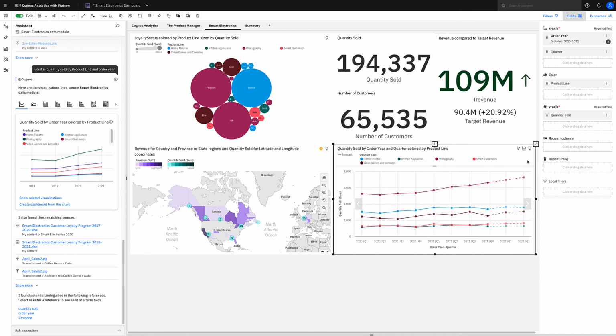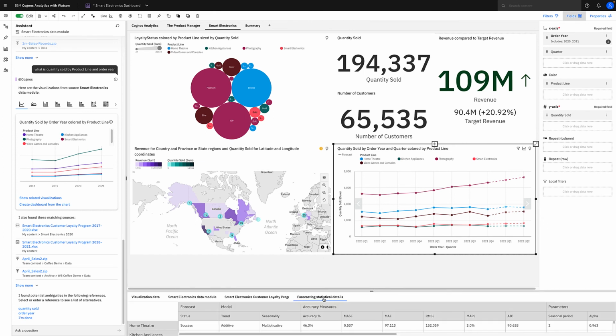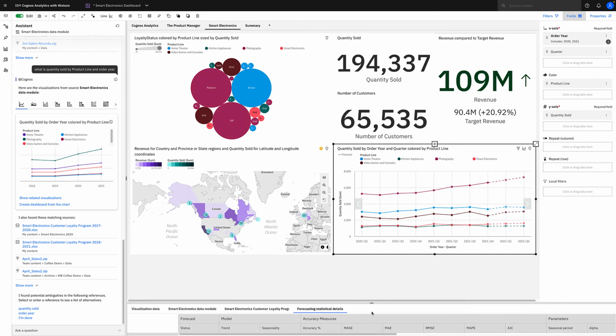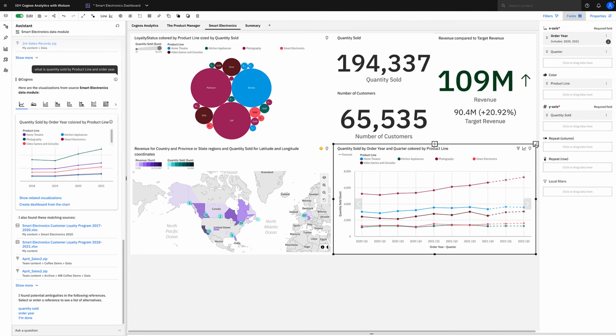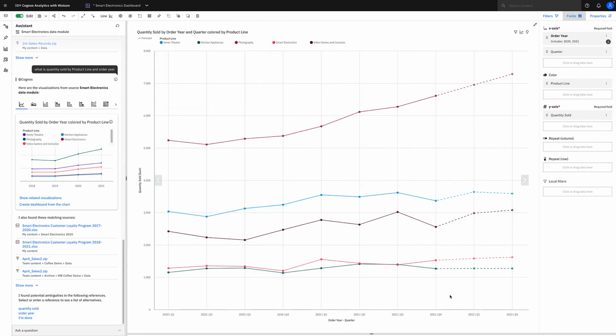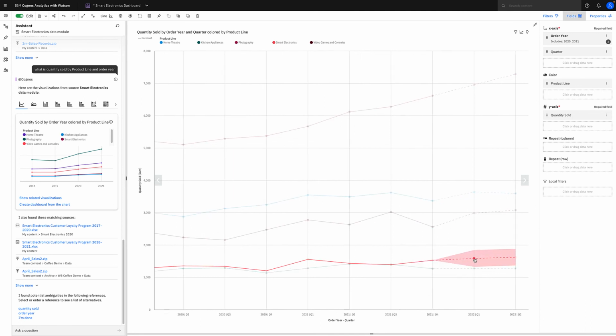Now if we go to the forecast it's generated, we can see these data points have been forecasted. And if you want to see more details on what has been chosen, then you can open the data tray and you can see the forecasting statistical models, and you can see which models it's chosen and why. So, forecasting. Let me open this in focus mode. Let me select the smart electronics data point. If you hang your mouse there, or simply hold the mouse, you can see the forecasted data point. And you can see the confidence upper bounds, lower bounds, and the forecasted amount of 1,587 for quarter one 2022.